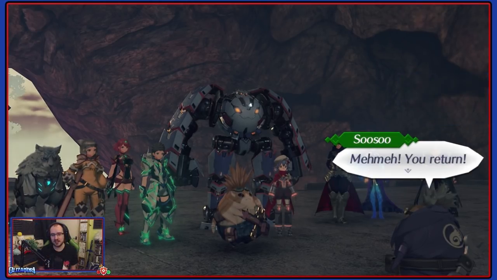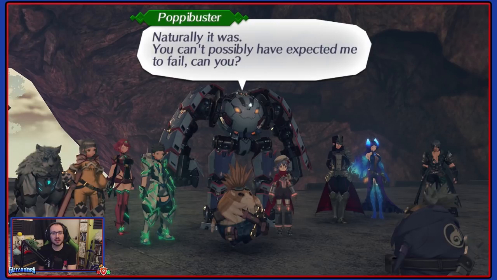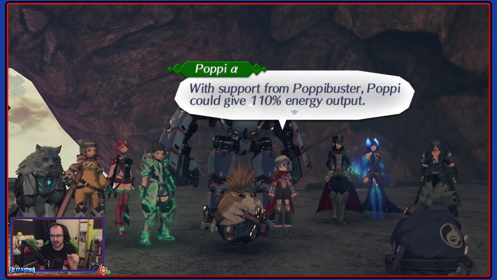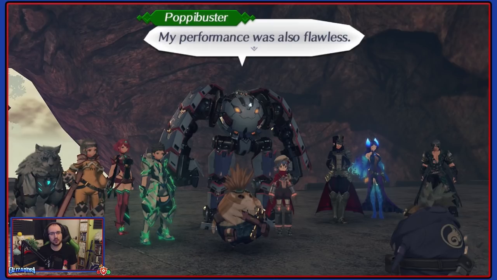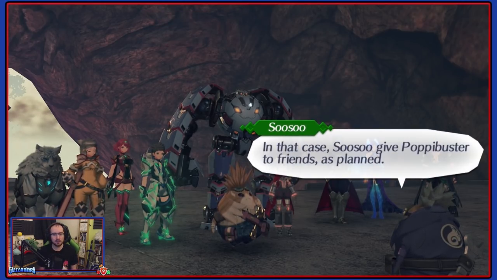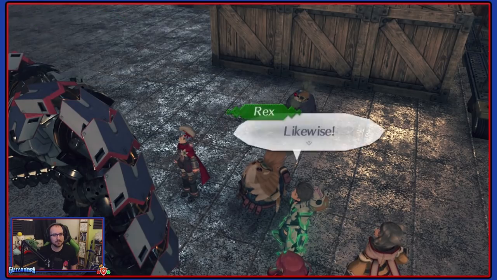Meh, you return. Indeed I do. Expression on faces tell Susu that test drive was success. Naturally it was. You can't possibly have expected me to fail, can you? With support from Poppibuster, Poppy could give 110% energy output. That great to hear. Was anything needing tune up? Poppy and Poppy Mark 2 both operating with no glitches whatsoever. My performance was also flawless. Great news, great news. In that case, Susu, give Poppibuster to friends as planned. I think I'm going to enjoy your company, friends and companions of Miss Poppy.